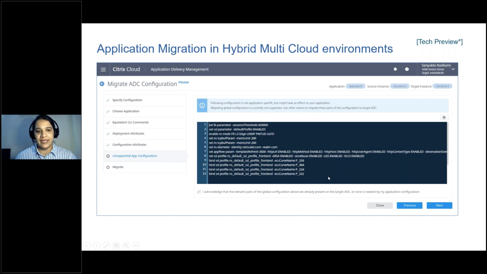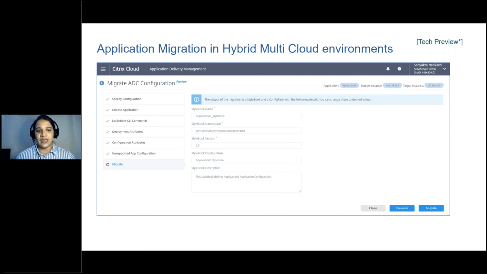We don't support the migration of these global commands, but you can always use a config job to execute these on your target ADC. You can go to the config jobs, and after you have executed these via config jobs, you can click on the little checkbox that I acknowledge that the global configurations are also applied on my target ADC. And after you do that, you can start with the migration activity.